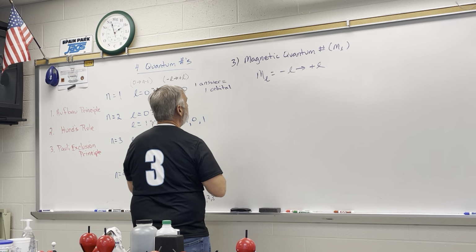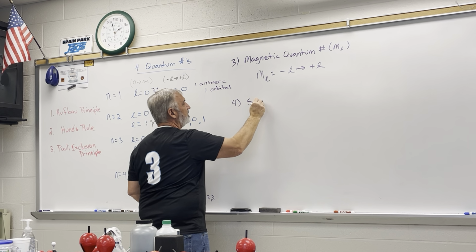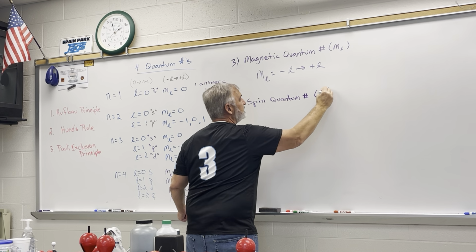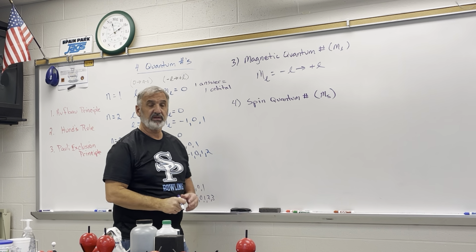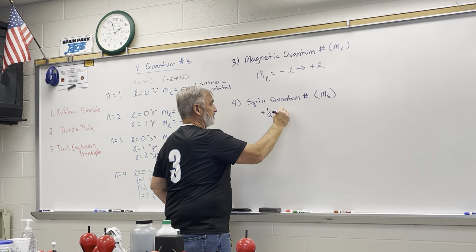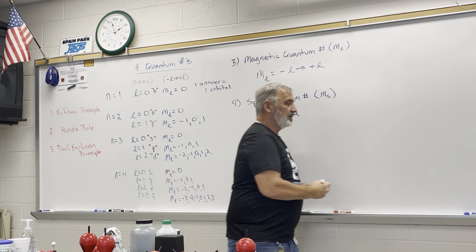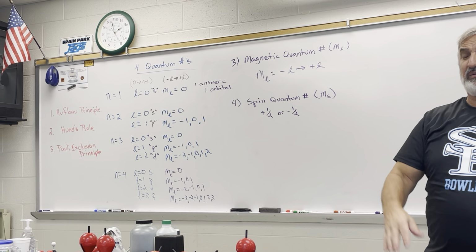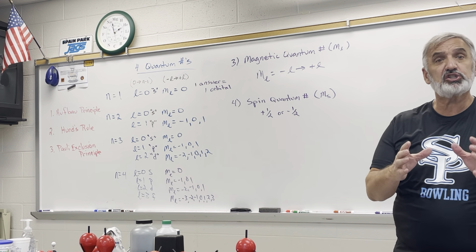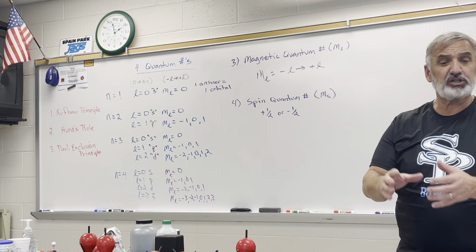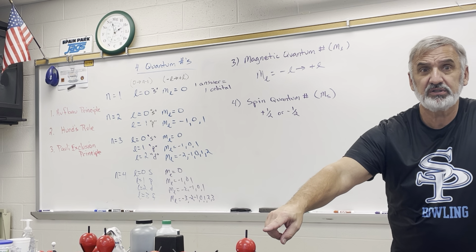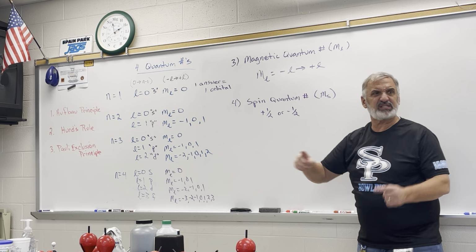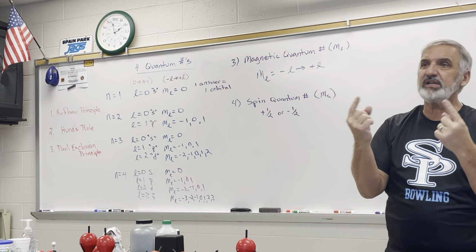Now our 4th and final quantum number is called the spin quantum number. And it's going to be M sub S for spin. Now this one's super easy. It's just +1/2 or -1/2. Now, the 1/2 means nothing. It's the sign. And we're going to define it in just a second, but the Pauli exclusion principle says that, and we've already kind of talked about how many electrons can go into any orbital. 2. Okay, but Pauli found that they have to have opposite spins, like the Earth is spinning on its axis. One's clockwise, one's counterclockwise.